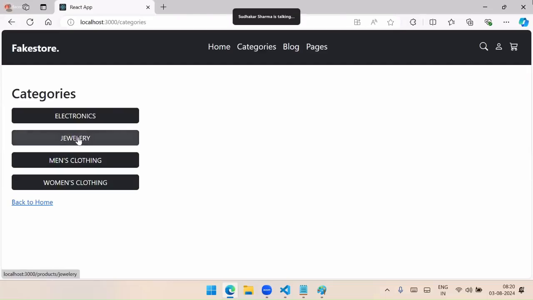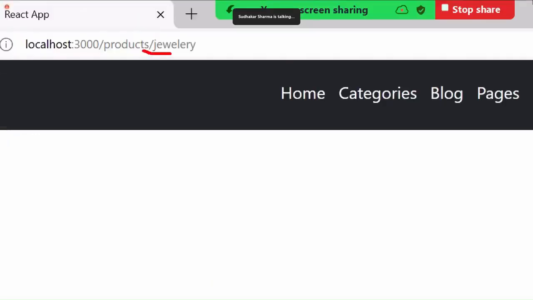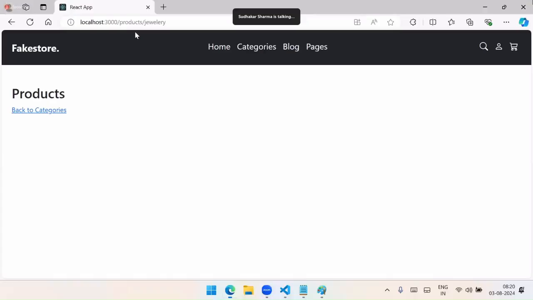I selected jewelry. When I select jewelry, it navigates to products, and into the products it is passing that jewelry. Now, what should we do in the products page?